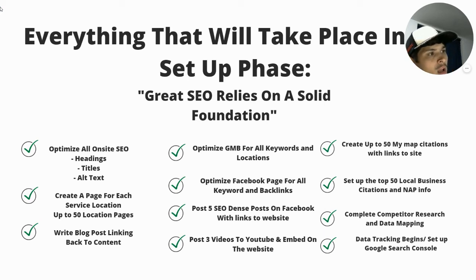Then we also, and this honestly should have been addressed sooner, want to research your competitors. We want to know who's currently ranking well, and not only who is ranking well, but what are they doing? What are they doing that we're not doing? And then, how can we capitalize on that? And like I said on the previous slide, we're going to start doing the data tracking, Google Search Console, and we're going to start monitoring the data and tracking the results. So that's where all that begins, right? That's everything that happens in the setup phase.